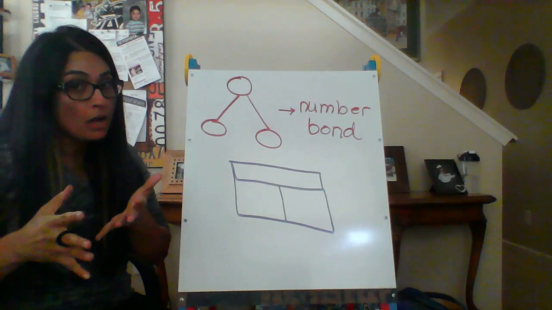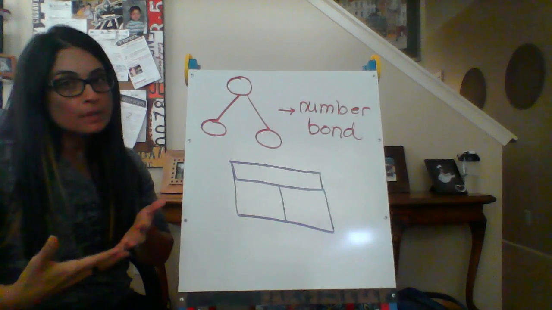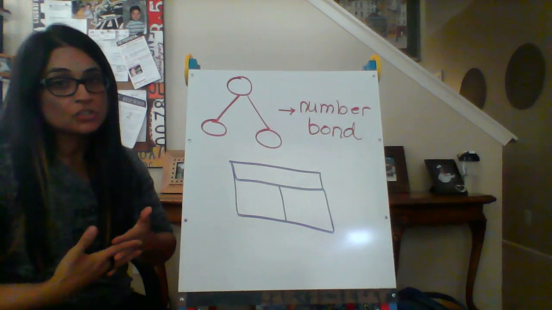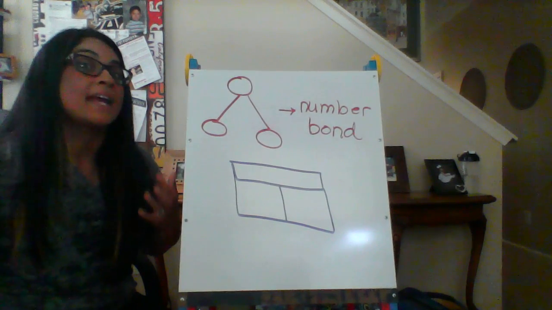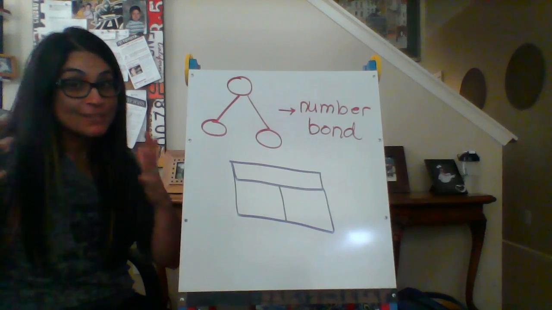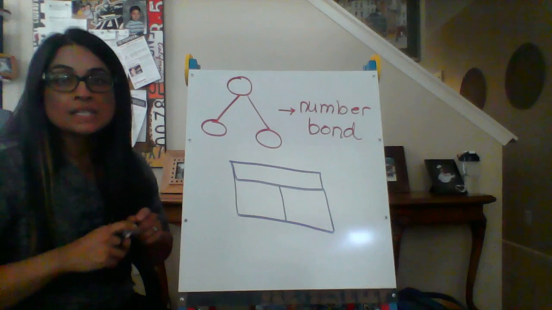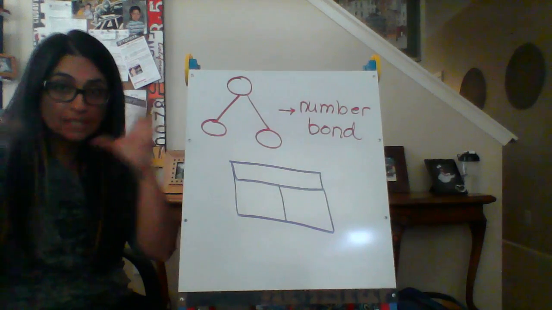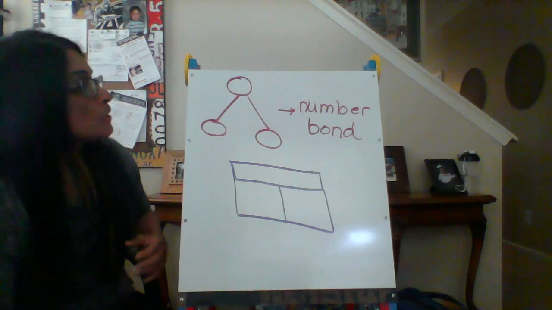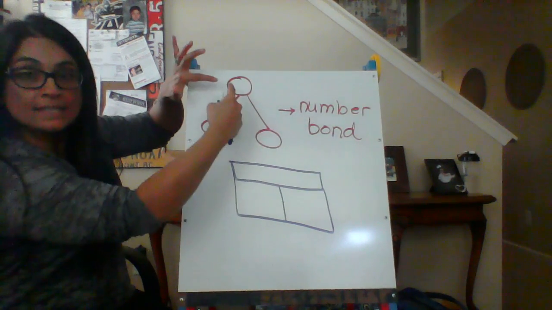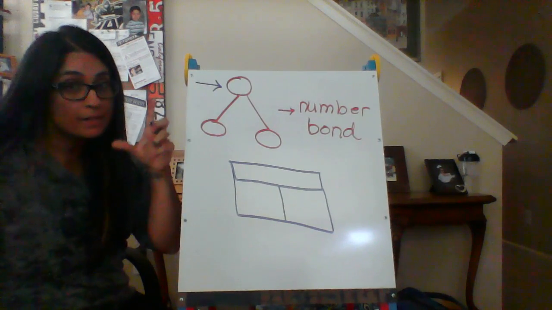So when you all are writing to explain your thinking, I want you to use big math vocabulary words. I don't want you to just say, I drew a picture. If you drew this, I want you to say, I created a number bond. That's using big words, right guys? When you use a number bond, you're seeing how two numbers come together to make a bigger number, how they're connected. This number right here is going to be your larger number, your biggest number.